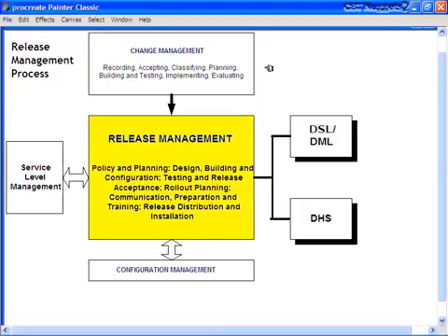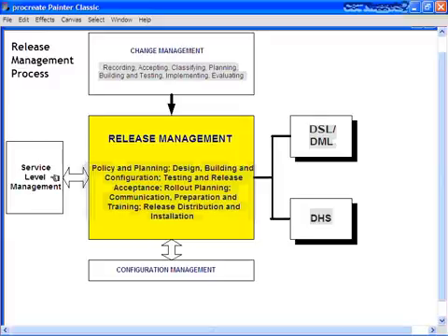This is a nice diagram courtesy of the ITSMF, and I'm going to use this to basically explain this release management process. Also, we're going to look at its relationship with other IT services, and then of course we'll break down what's happening here in this release management as this is kind of our list of activities or actions. First of all, this is all basically driven by service level management based on the agreements that you have from your IT services with other entities, agreements about available software and available hardware.